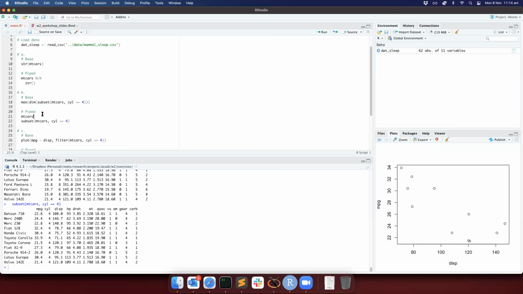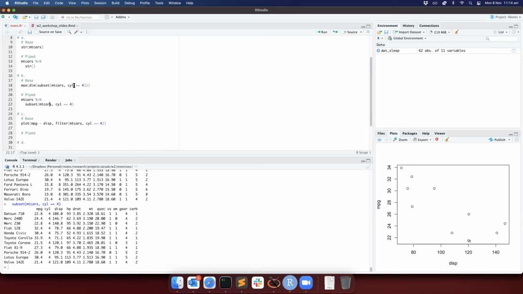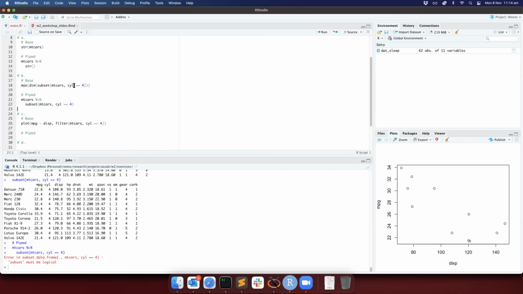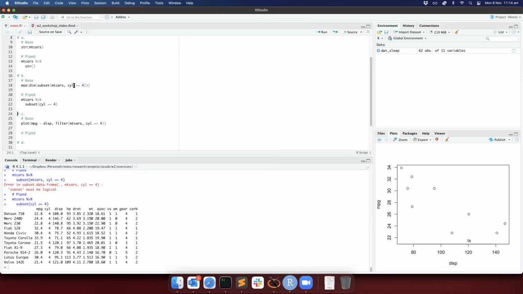But I need to chain it into my pipe statement. So I've already got my data there. I'm going to add my pipe. And then what I want you to do is subset that data, but only give me those 4-cylinder cars. I just need to remember that I don't actually need to twice tell it that those are my data. So what happens if I do? It just gives you some uninformative error, which is not helpful. But there we go. So now I've got, here's my data, subset that. I'm getting the same result as if I did it manually the long way.